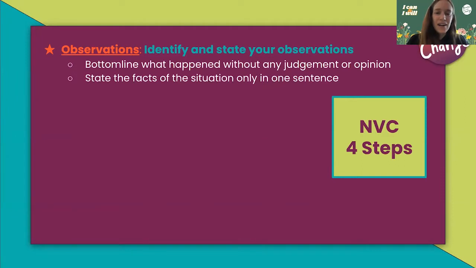The key here is that we're naming what actually happened, so that when the person we're communicating with, or that our students are communicating with, receives this information, they aren't saying, "Wait, that didn't happen," or "That's not true." We want that. So for example, if yesterday my partner left a shirt on the ground and I wasn't very happy about it, I could say, "Yesterday, when I came home and your t-shirt was on the ground."